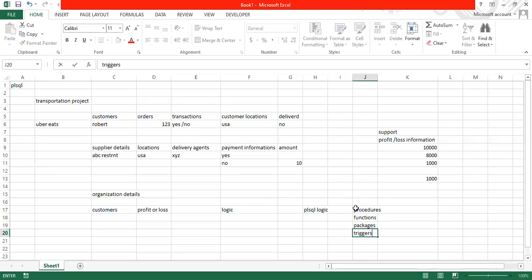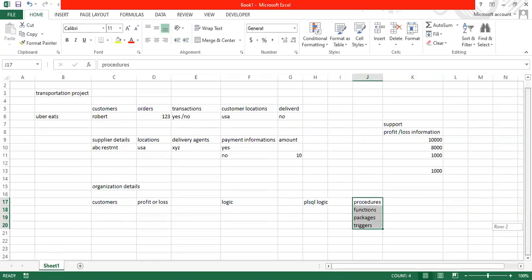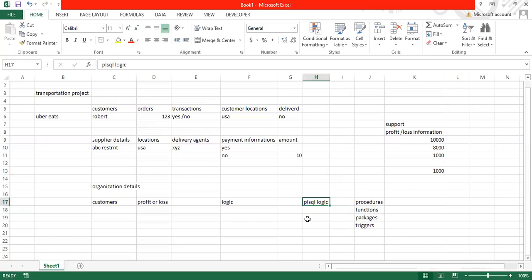We will come across what exactly these concepts are in detail in the coming sessions. For now, try to understand what the logics consist of. We cannot say that we will be using all of these, but one by one we will be using them.